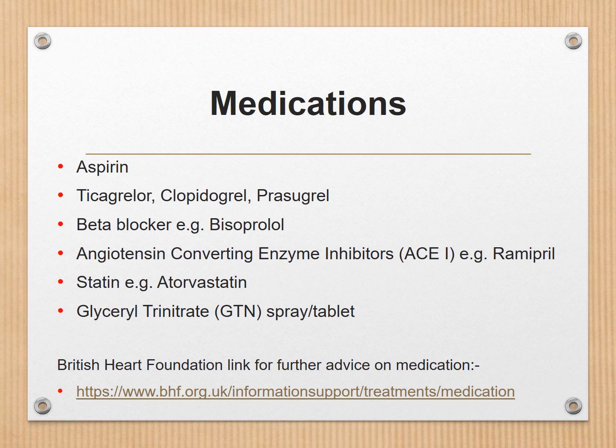The medication at the end of this list is called glyceryl trinitrate, abbreviated to GTN. This comes in a spray or tablet form and can be used to quickly treat angina. If you have not been prescribed a GTN spray or tablet and are known to have heart disease, please speak with your doctor or pharmacist to discuss.